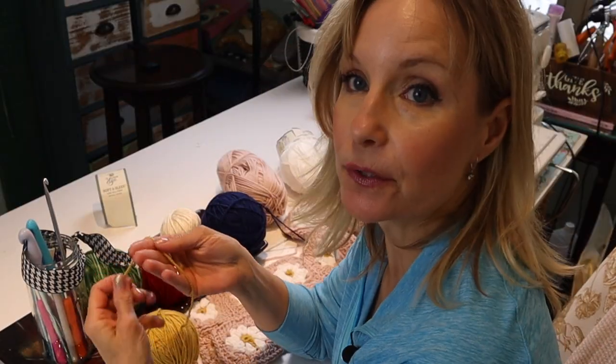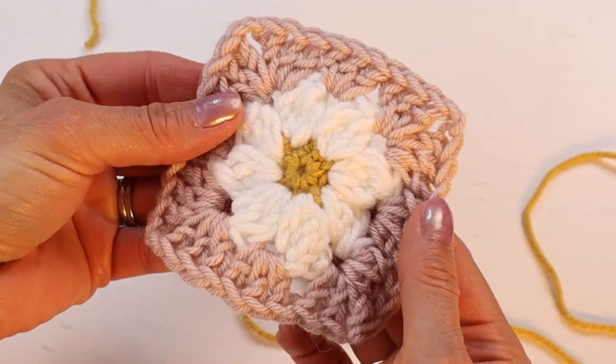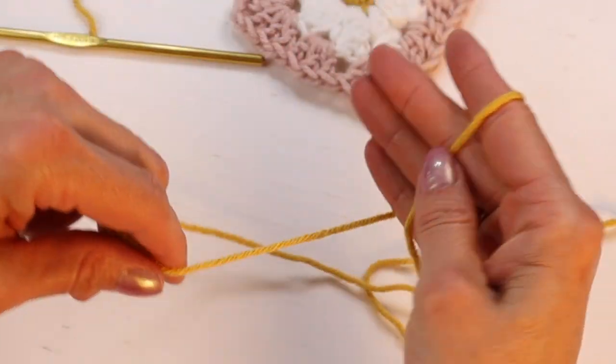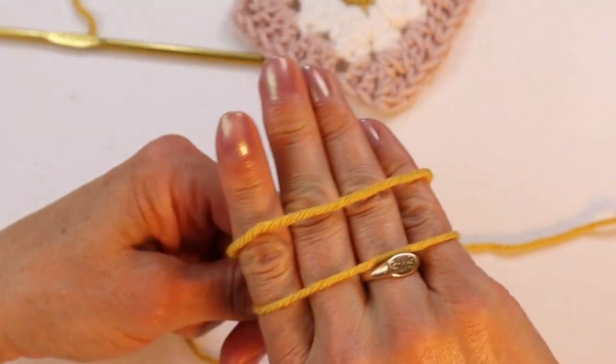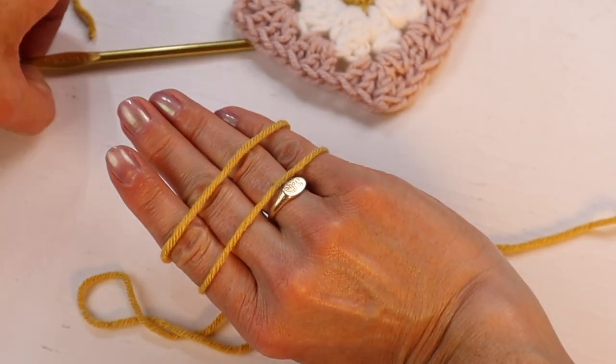So you're going to start off with the mustard color and you're going to make a magic loop because you can pull it tighter in the center. So it's really good for granny squares. Grab the tail end, loop it around like an X. Put your thumb in the X. Flip it over so those two yarns are parallel to each other.